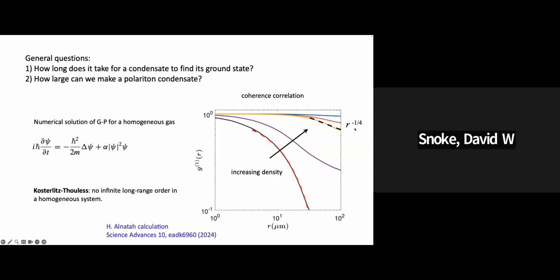So it's slower than exponential, but it's not infinite range. It doesn't go on forever. Of course, there's a critical density at which you go from a second derivative down to a second derivative up, and that would be your superfluid transition density. Interestingly, all of this is solved without any dissipation. It's just standard 2D condensate physics.